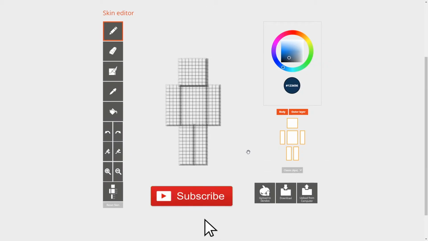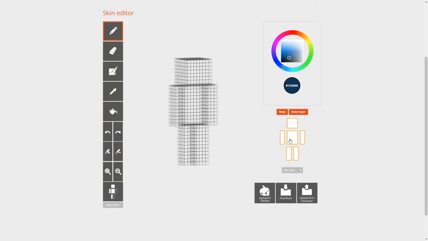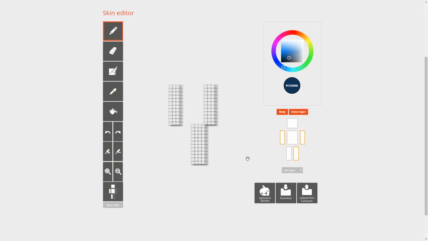Firstly, we're going to decide which size character you want. You have two options. You could go with the thick boy Steve or the more narrower shaped Alex. For this one, I'm going to go with Alex. Just above this, you have the option to select which body parts you want shown on the screen. This becomes useful to make sure you get into the inside surfaces of the legs and arms, which is a common area people forget about. I'll explain this more later on.